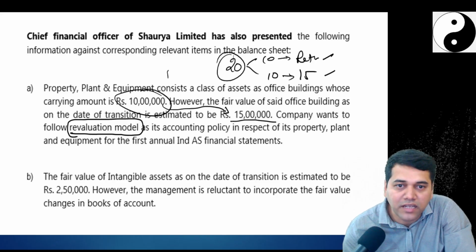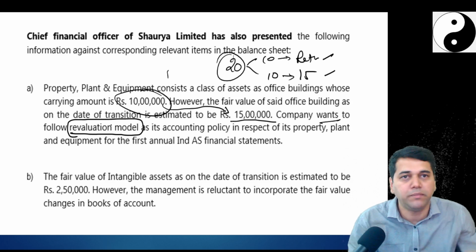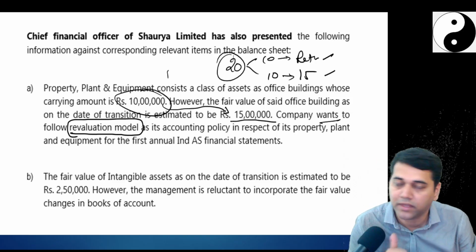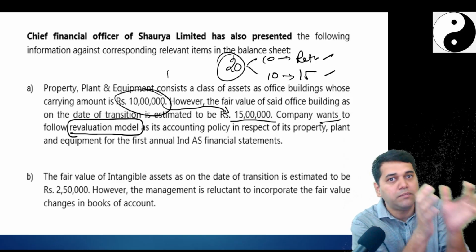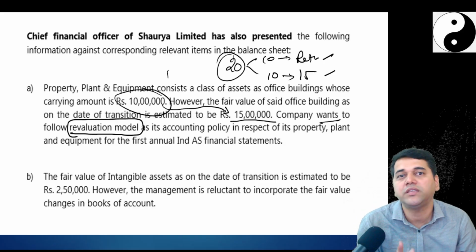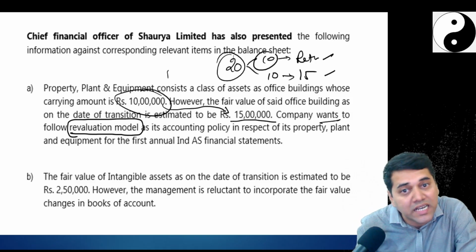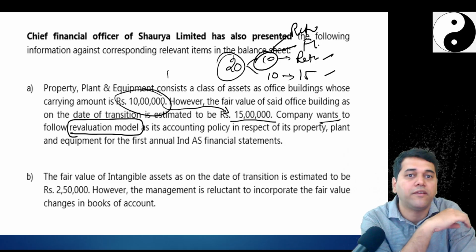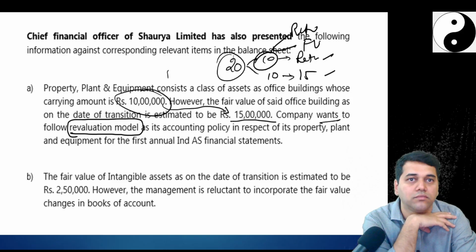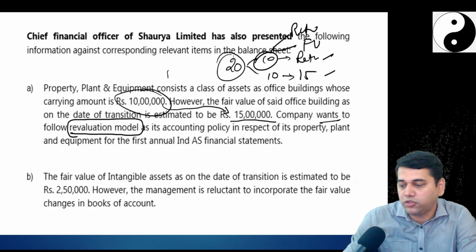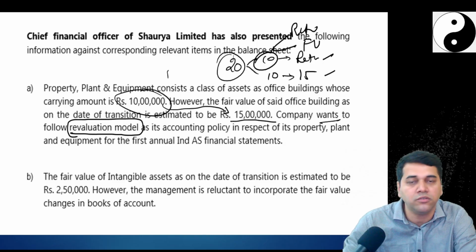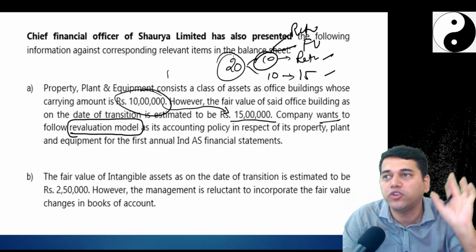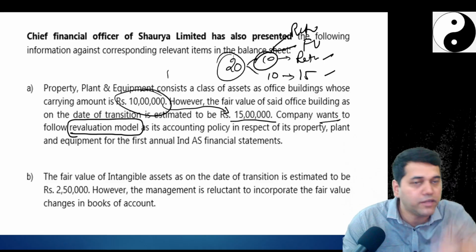Because they said very clearly that the company wants to follow revaluation model. That means for all the assets, I cannot take the previous book value as the new book value. Agree with me? Yes. Now, when I take one item for revaluation, then I am left with no choice other than, for the other item, either you do retrospective or you do fair valuation. That means I should do either retrospective or a fair valuation, correct? It means I cannot take its previous book value to today's book value.